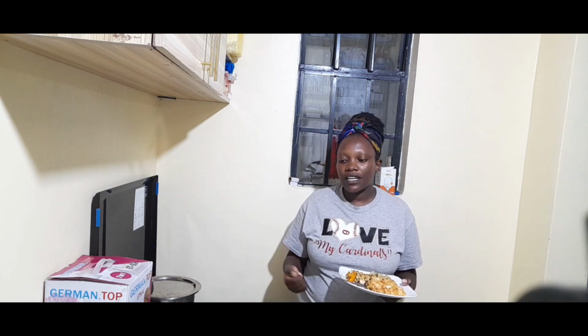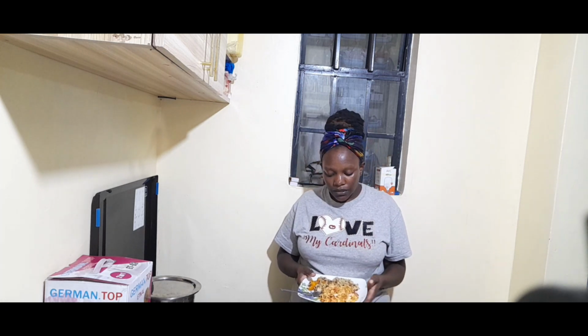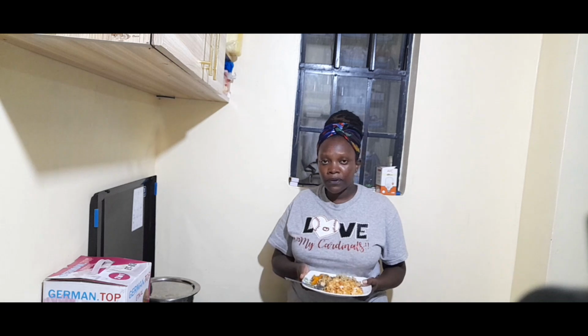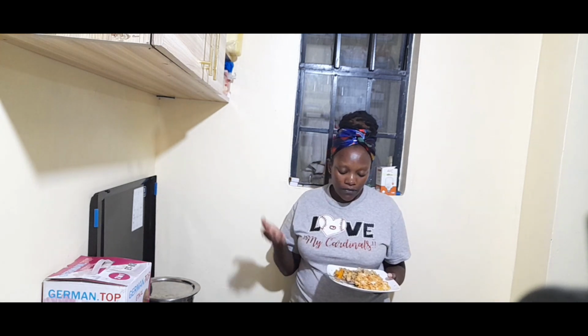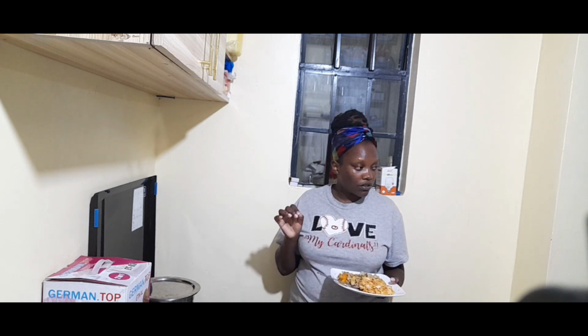One of my go-to meals is also ugali and eggs, or ugali and milk and some vegetables. These are some things that I rush very quickly when I don't have time. I cook them, and within a short time, we have our meal. So this one took around, I think, 1 hour, because I had prepped the ingredients for the rice, but I had not prepped the ingredients for the kamande and the cabbage. So this one has taken me maybe around 1 hour to cook everything. I'm so happy for myself. I'm so happy that I've made this meal in a very short time.